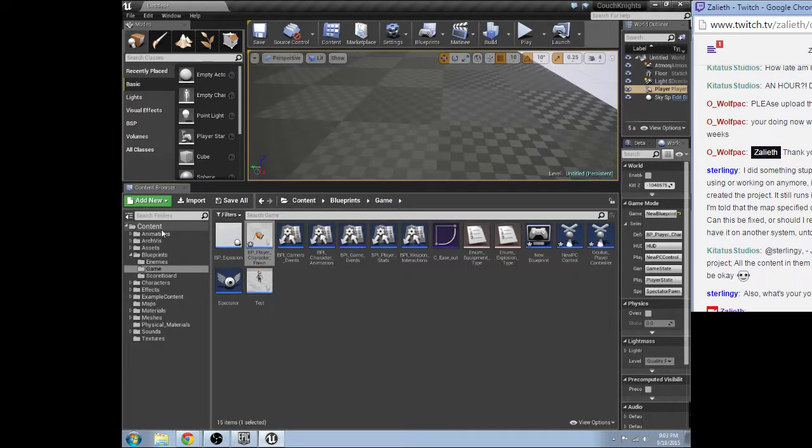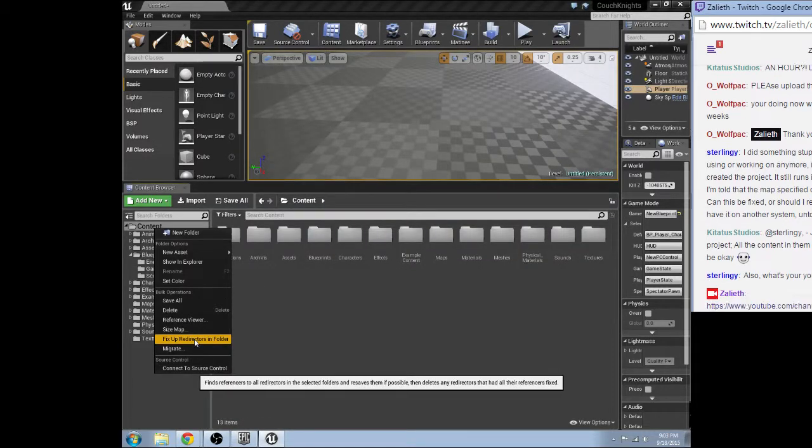If you right click here and click fix up redirectors, what that will do is it goes through and cleans up, literally they're called redirectors, 1 kilobyte files that are just pointing to the new direction. And that can be really problematic at times if you have a lot of redirects in a row and stuff like that. It can make the code really convoluted. It'll run slower eventually, building up.